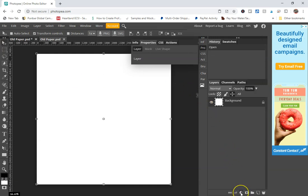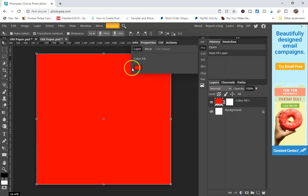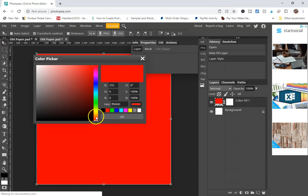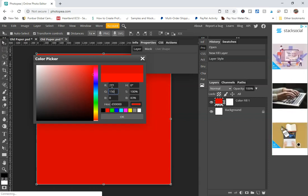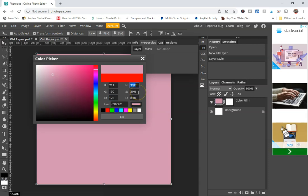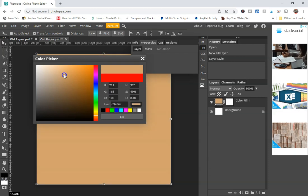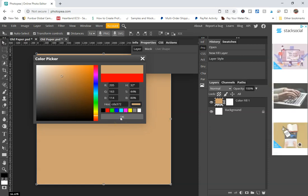The first thing you're going to do is create a color fill layer. Go down to New Adjustment Layer and click on Color Fill. You're going to try to get a brownish color. Set your red to 211, your green to 150, and your blue to 178, set it at a height of about 32 and you will get this brownish color. If you want something a little bit darker, you can do that — it's really just personal preference. Once you get it where you want it, go ahead and click OK.